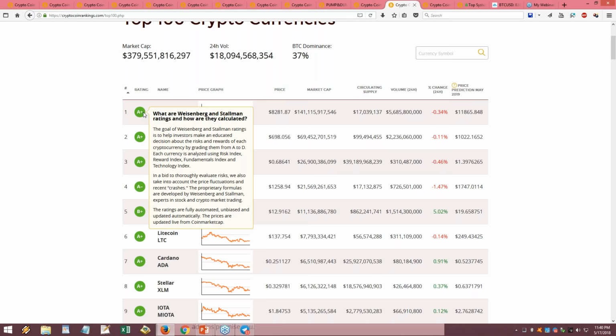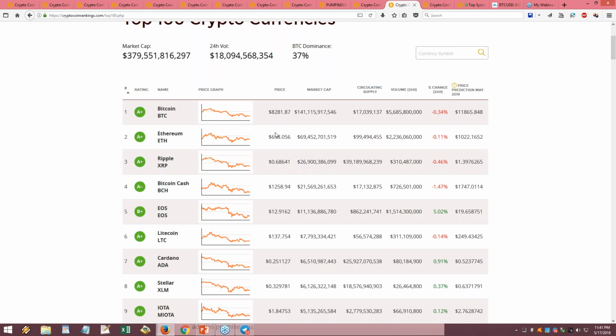In a bid to thoroughly evaluate risks, we also take into account the price fluctuations and recent crashes. These are proprietary formulae that were developed by Dr. Weisenberg and Stallman, who are experts in stock and crypto market trading. The ratings are fully automated, they're unbiased, and they're updated automatically.